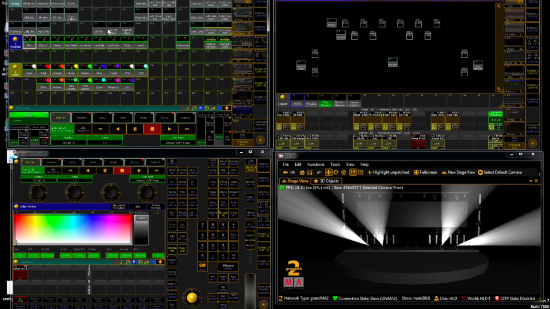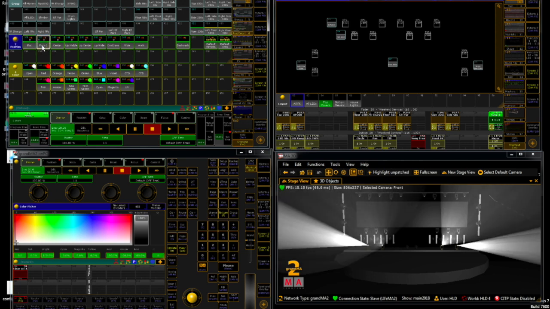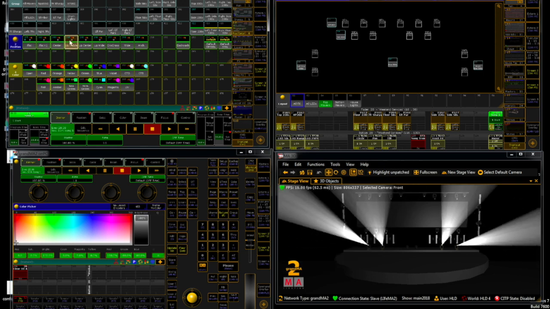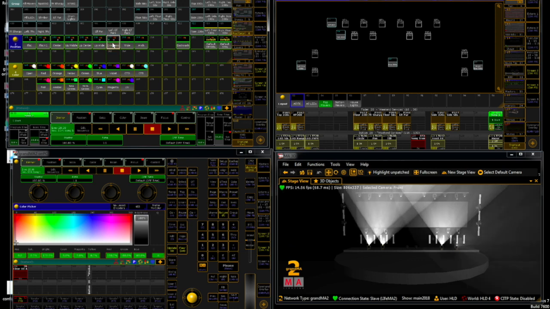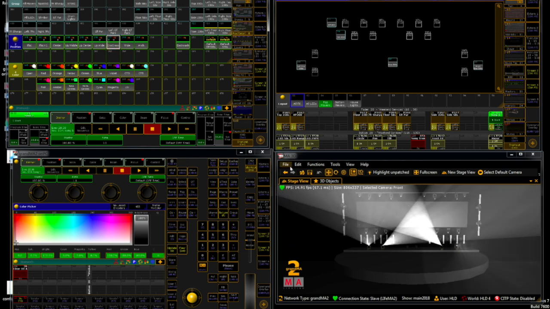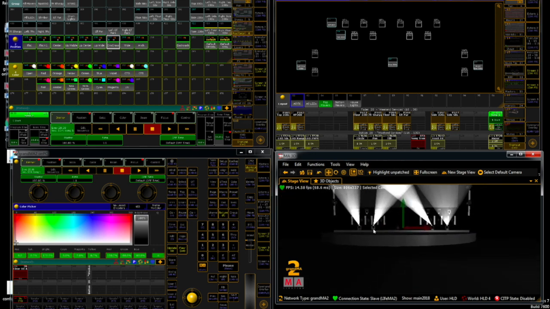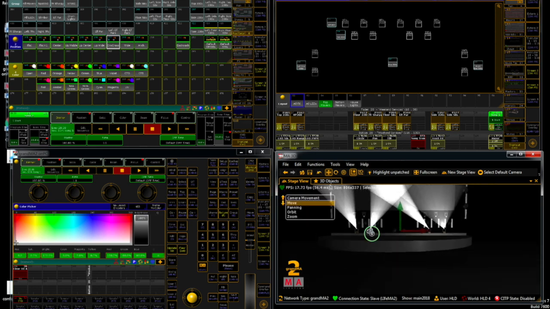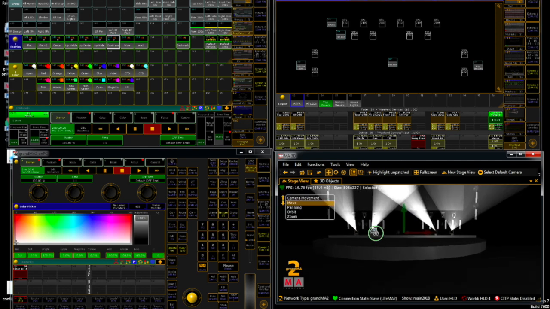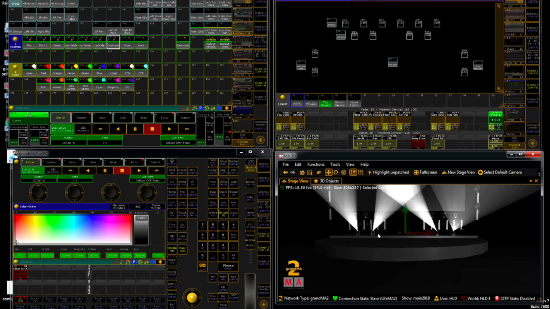They're in flat. Well, they were. Let's do center for now. Or no, let's do crisscross. Let me move this down a little bit so you can see the lights. And it does look a little off in the visualizer, but on stage it isn't going to look like this. Sometimes the positions can look a little off in the visualizer, but just know that everything on stage will look better in reality.